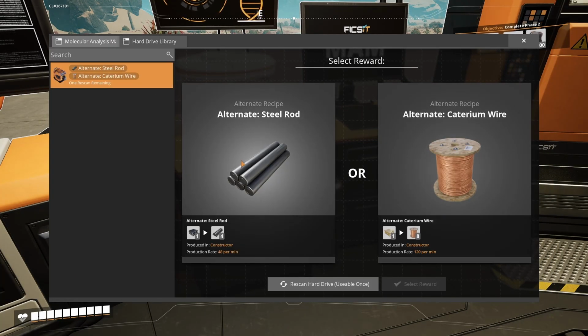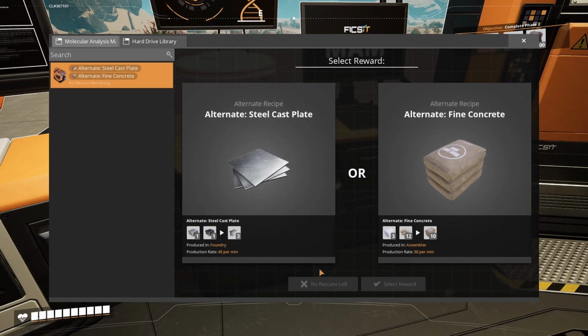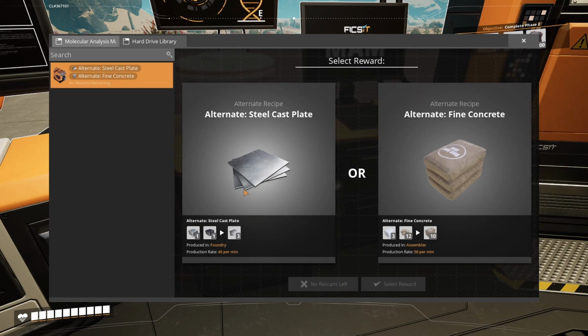Okay, so we have alternate steel rods. I'm not worried about that. Deuterium wire is cool, but we already have iron wire. So this would be great later, but I don't know if we need it now. Let's rescan. Steel cast plate.